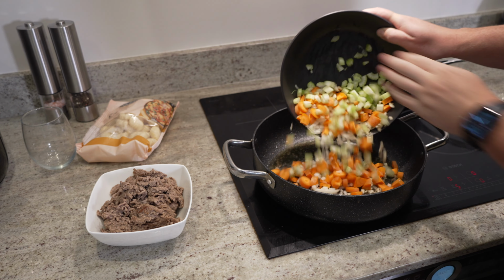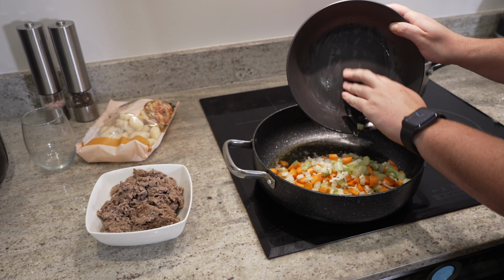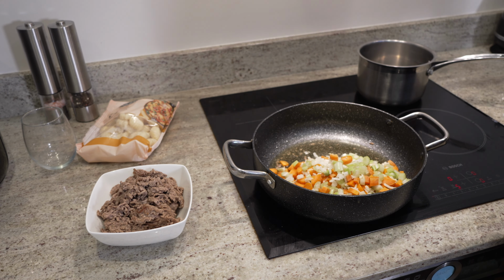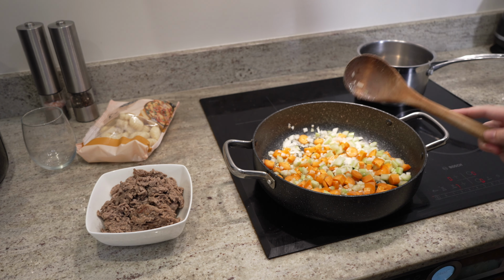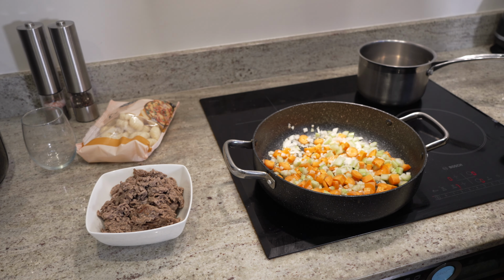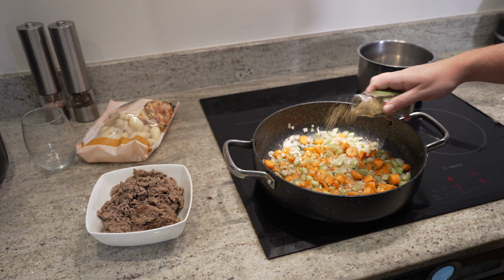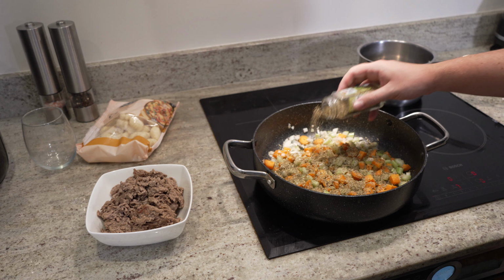So in go our veggies, and we just want to saute these on a medium-low temperature until they get nice and soft. Now again, feel free to add what you like, but I'm just going to go with these for now. I'd also suggest if you're adding things like mushrooms, and I might add some zucchini, I recommend adding them when this has started to cook off a little bit and to soften because they won't take as long to cook. I'm also going to take the opportunity just to sprinkle in some rosemary. You can use fresh rosemary if you like. Also got some Italian herbs here I'm going to drop in too.